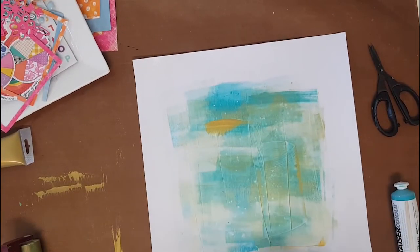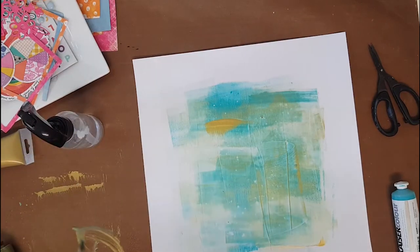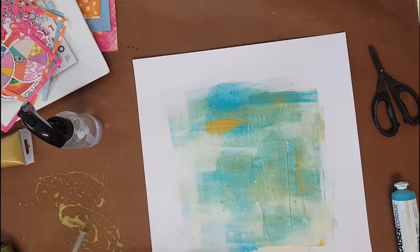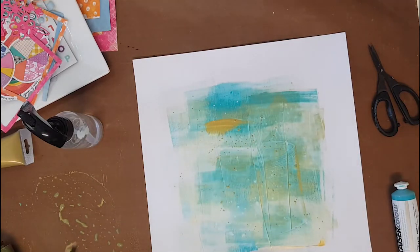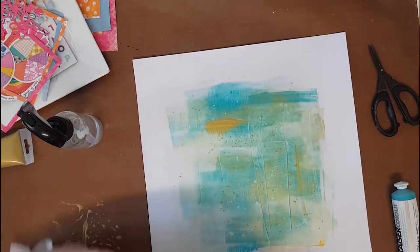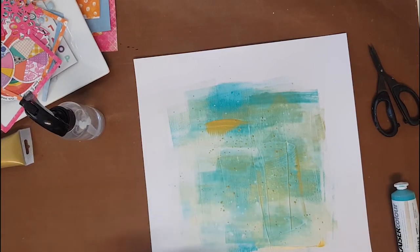So with the cut file, what I've also done, you'll see in a moment, is, as I said before, I've cut it into the three different pattern papers, and then I've layered them on top of one another, slightly offset, so you can see the colours through the actual cut file. I then raised the cut file up on some foam on the bottom layer, so it sort of sits there. So you see that yellow piece on the back there.